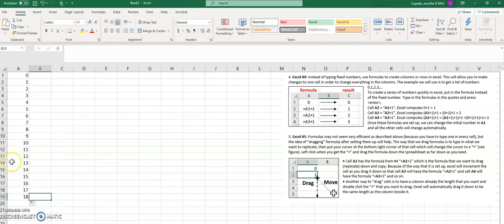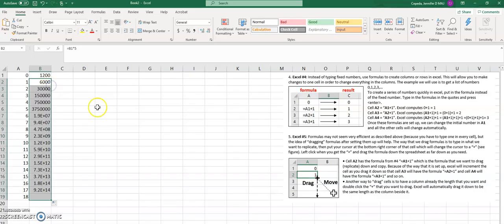Now, say I already had this column built, right? I had my ends. Later on, we'll get to it. And I want to put a value here. I'm going to say 1200. And then maybe this equals this number times 5. Now, I could go ahead and drag down like we did before, and it populates, right? Or the second bullet is telling me that now that I have a column of a length that I want, I can find this green box and double click, right? And Excel will automatically make it the same length as the column next to it.